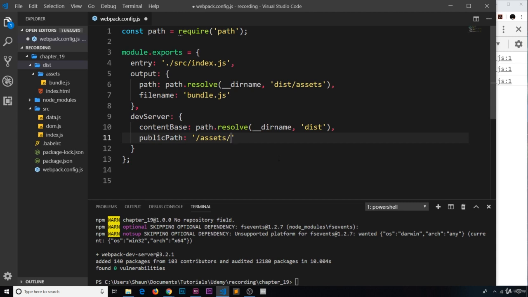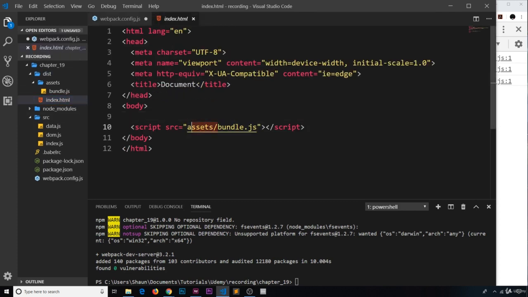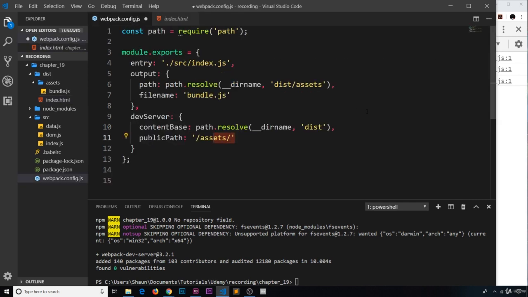So we need to tell this to the Webpack server, because when it serves up our files inside this public path to the browser, it doesn't actually serve up the real physical files inside it. Instead, what it does is serve up virtual files that it stores in memory, and it uses this file path to serve them, because this is the file path that we link to from our index.html file right here. So this speeds up the Webpack Dev Server because it doesn't have to manually write a new file to our distribution folder every time we make a change.